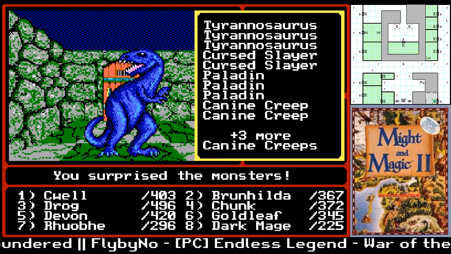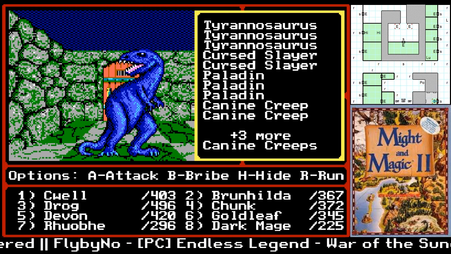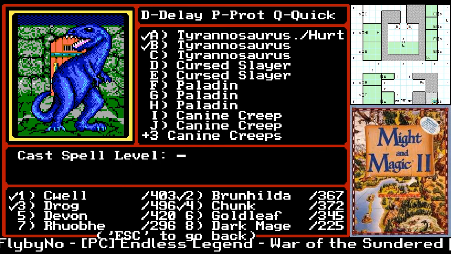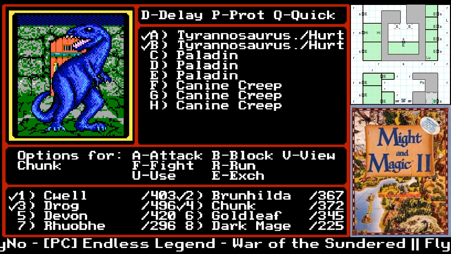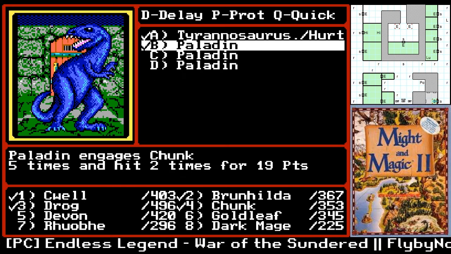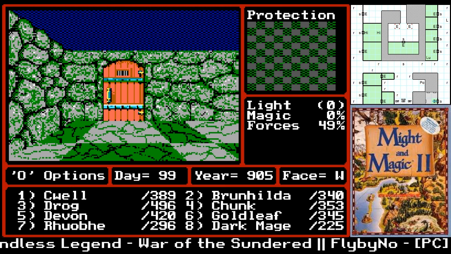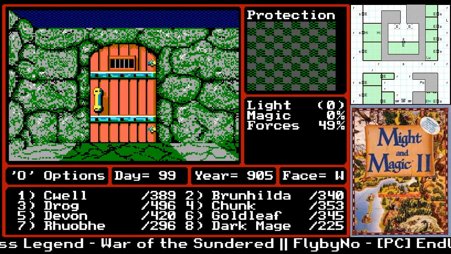Really, this isn't too bad of a fight. Cursed slaves can curse us, I guess. Tyrannosauruses have 500 hit points. We got some beefy boys here, but I think our melees will probably make short work of them, and magical death will see to everything else. Except for the paladins, I'm fairly certain they've got some magical resistance. Yeah. Alright, melee's got this. Yeah, it wasn't bad. Naginata plus 7. It is evil. Alas. Alright, so we just have doors here.